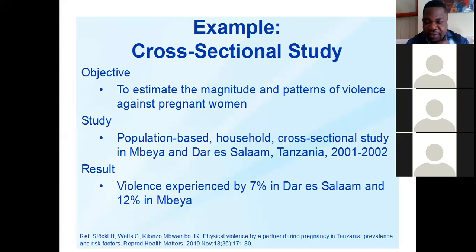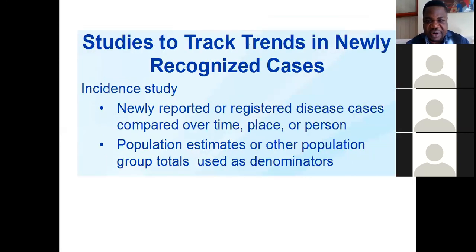Okay, thank you. So a cross-sectional study, you want to study the characteristic of a population at one point in time, okay? And you are done. So it helps you to determine the prevalence of a specific condition. And you can also look at the factors that are associated with that condition. So at one point in time, there is no control group, nothing. That's what we call a cross-sectional study.